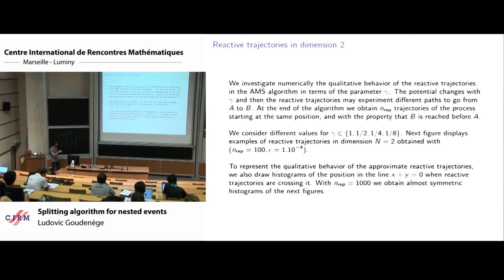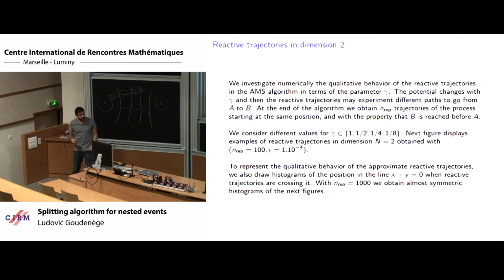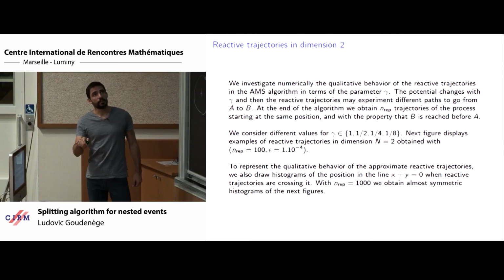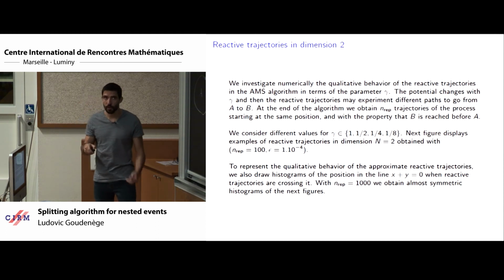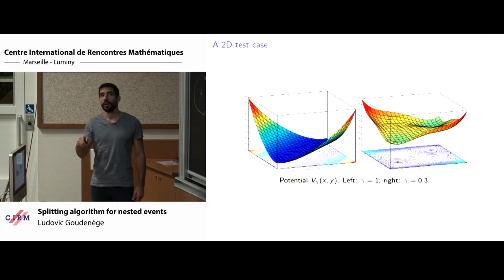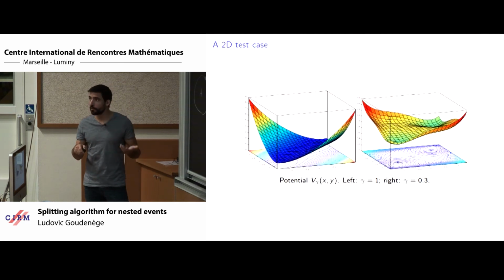Okay, so what I want to do is understand the impact of the choice of this parameter gamma, so the shape of the potential. Maybe I know that when gamma equals 1, this is quite good, and maybe when gamma gets smaller and smaller, the shape of the potential will be different, and the particles will choose other places.